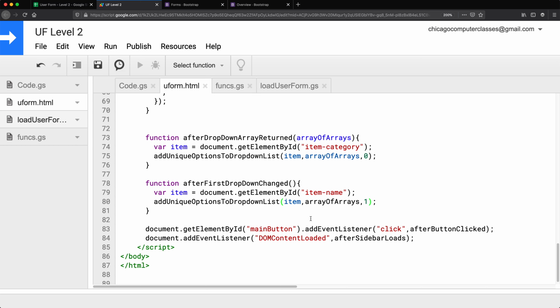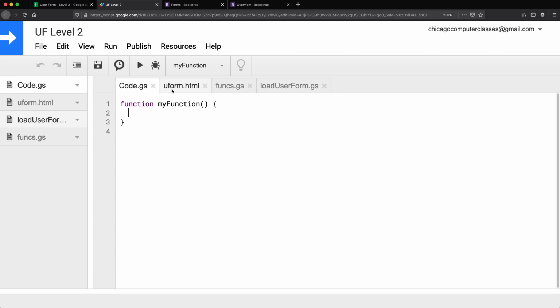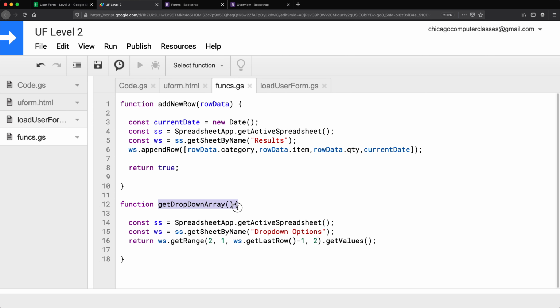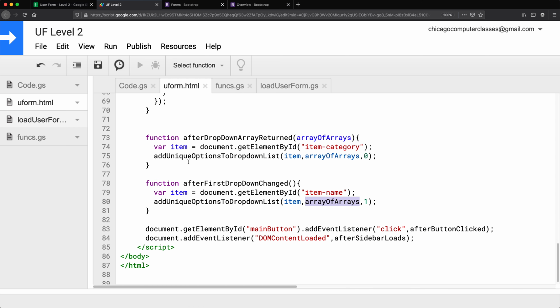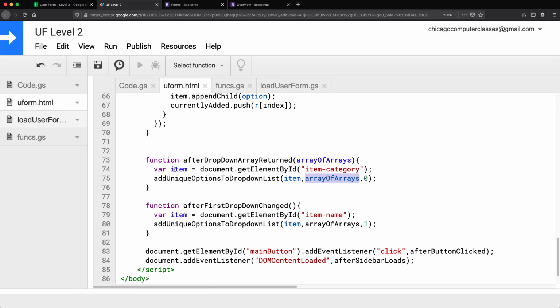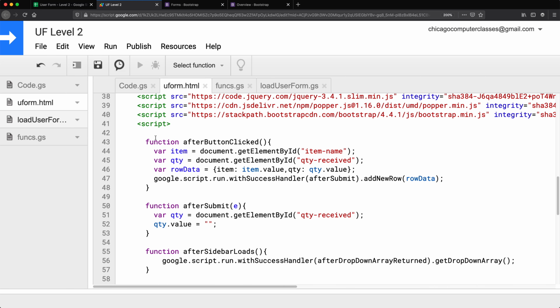Probably the most important part is how we're going to get this array of arrays. Now, there are a couple of ways we can do that. One way, we can again call back to this get dropdown array function and get this list again from our spreadsheet. But that's probably not a very good idea because we don't need to call the spreadsheet every time to get the same list. So instead, maybe we should be storing it someplace globally so we can access it anytime. What I'm going to do, I'll just go here someplace and set a variable.